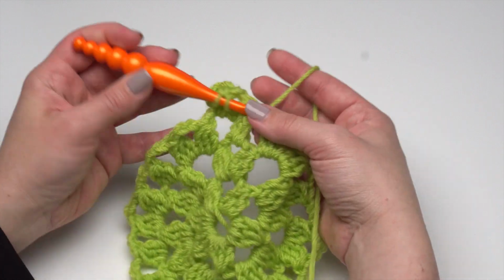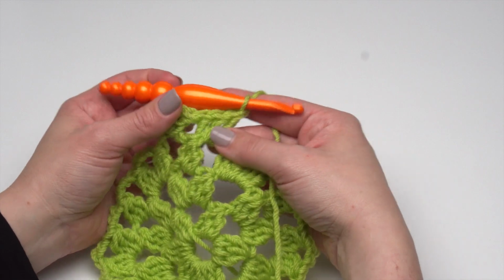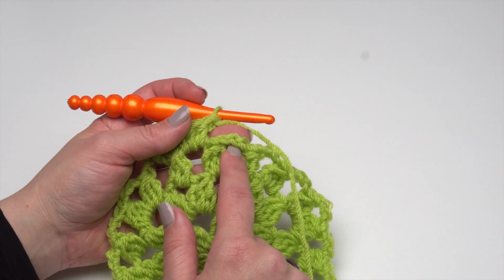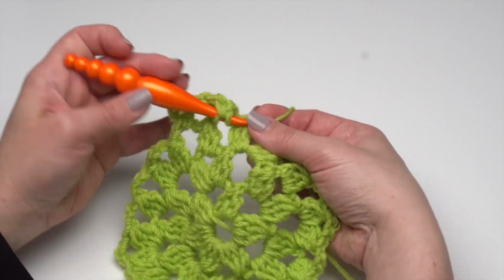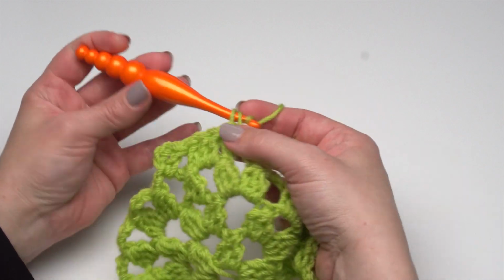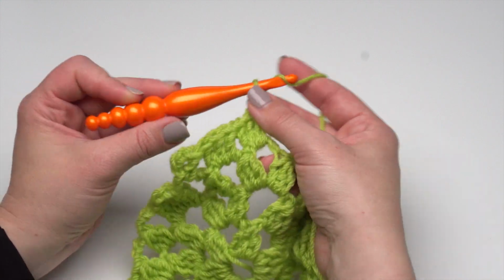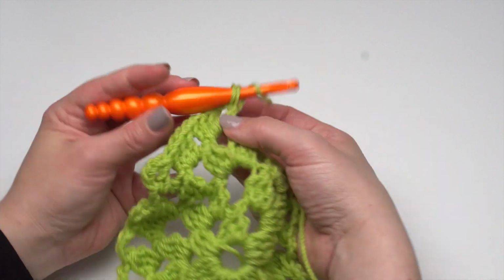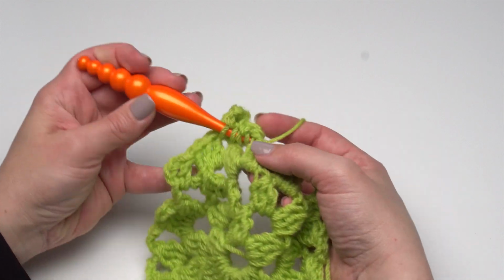1, 2, and 3. And then I'm going to move to the next chain 3 space. This chain 3 space is in between 2 clusters. So this is going to be another corner for us here. So what we're going to do is work 3 double crochets. 1, 2, and 3, and then we chain 2, and work 3 double crochets right back in that same space. 1, 2, and 3.